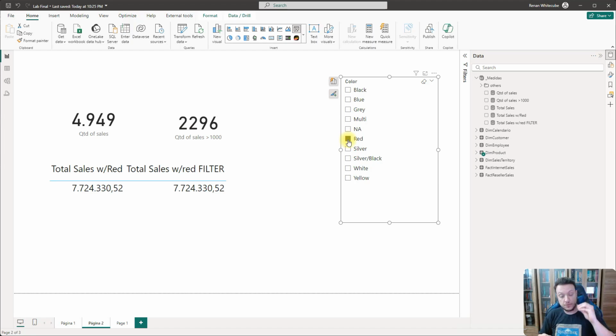If you use filter inside it, filter will respect the external filters that we are applying. It will remain using all the other filters. So it will respect them. So that is the basic difference. One will keep the filters, the other will ignore them and only use the filter specified in the measure.